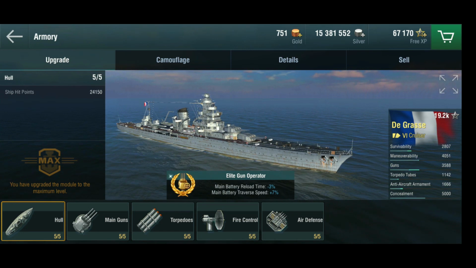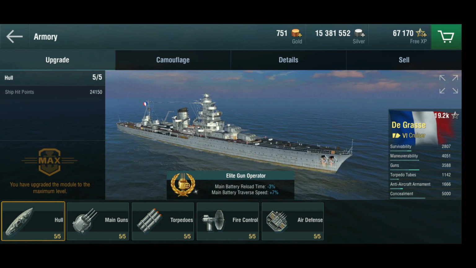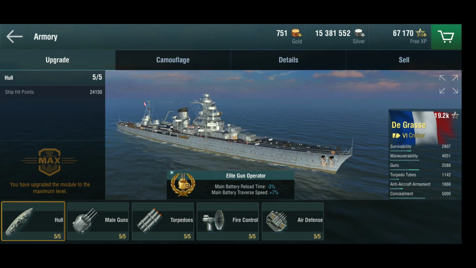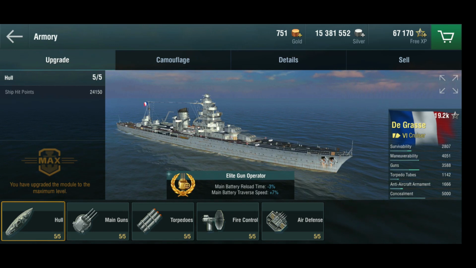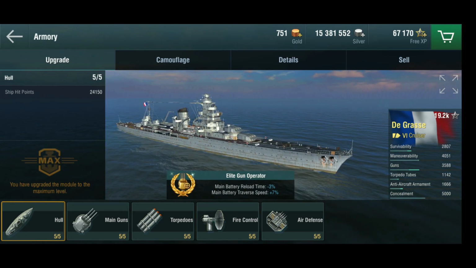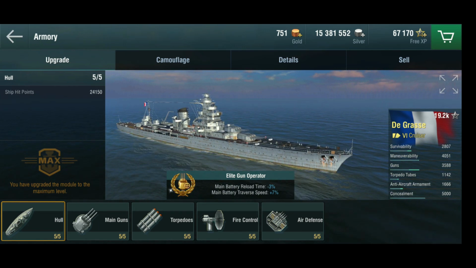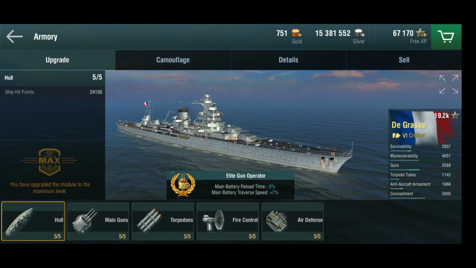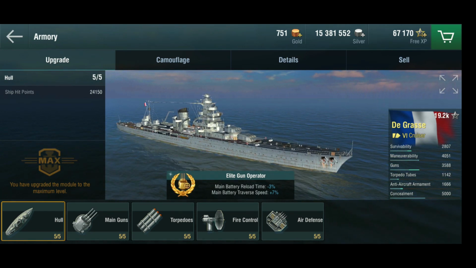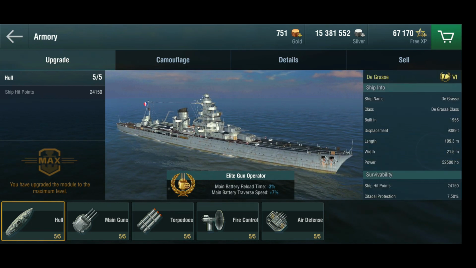And she was later, I think in the 1950s, remodeled and turned into an anti-aircraft cruiser until she was eventually scrapped in the 1970s. So the ship we're seeing here is down to the original blueprints, with 9 guns in 3 triple turrets and torpedo launchers, so not the later anti-aircraft setting. Let's have a closer look at her statistics.